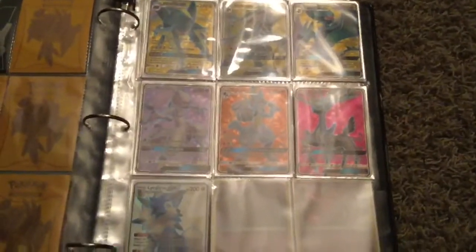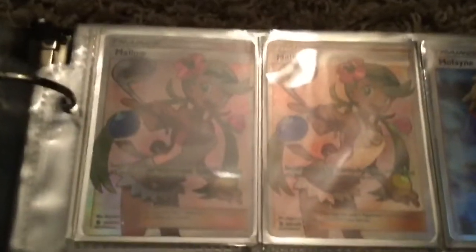And yeah. Anyways, that's going to do it for the full arts. Now to move on to the full art trainers. So yeah, basically I got two Mallow full art trainers, and then there's this Malayne full art trainer, which I pulled from, well, should I say, Unbroken Bonds. If this would load, there.